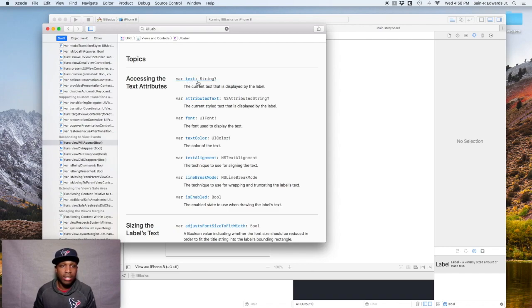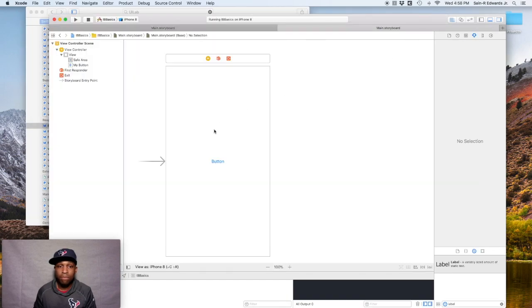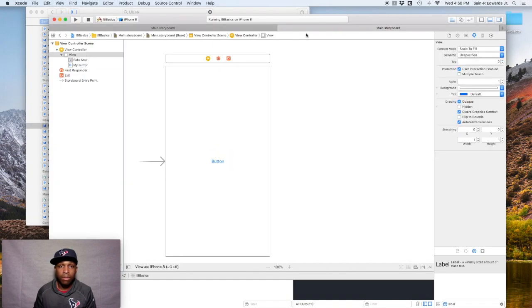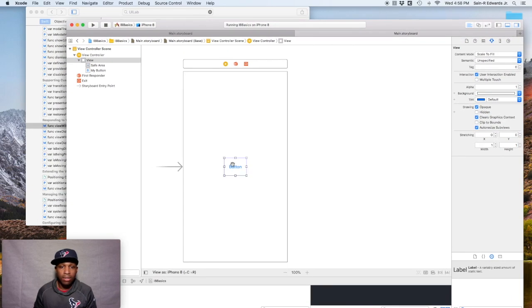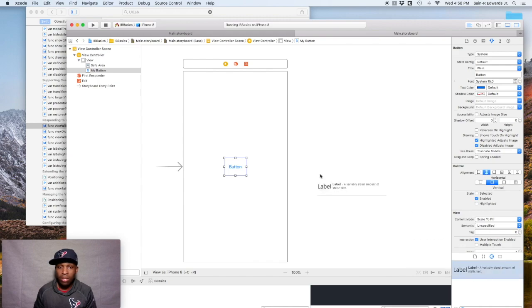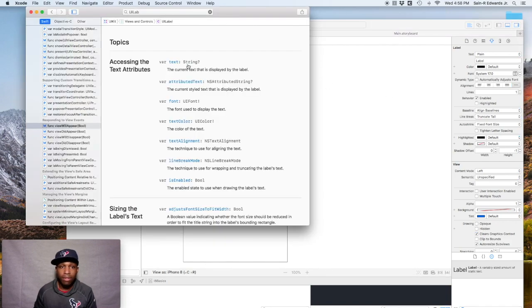As you can see, all of these are the different attributes for this. You've got text here, that's the property for that.